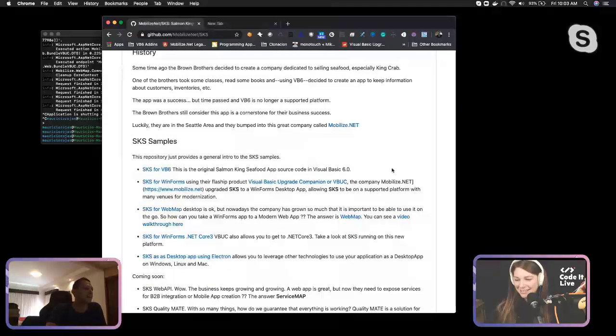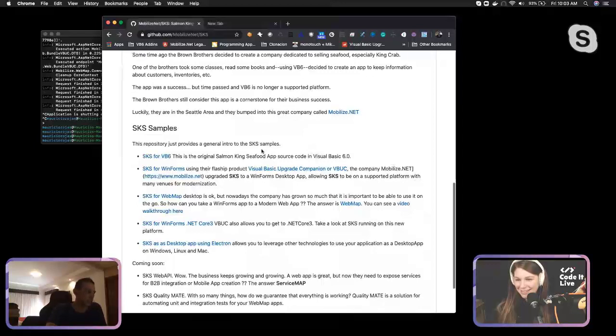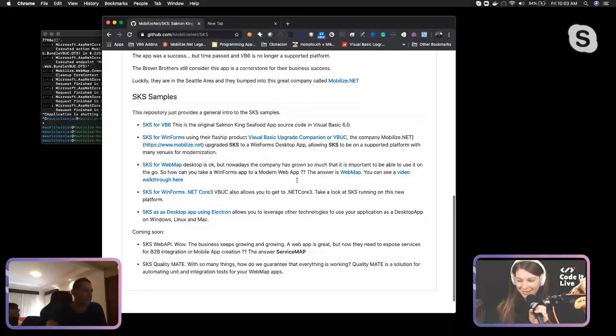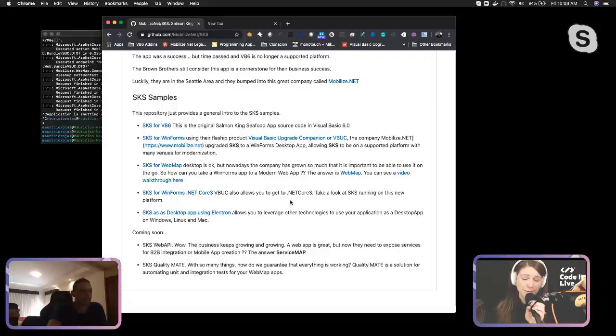And for this version, you can use our tools, for example, using the VBUC will take you all the way to a WinForms version of this application. But if you are more interested, then you can use our Webmap version and go all the way to Web, which is what we're going to use today and showcase. Someone in the chat is also saying that VBUC rocks.